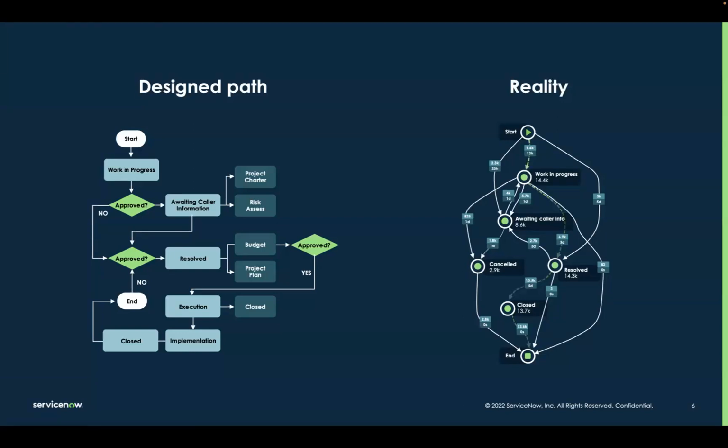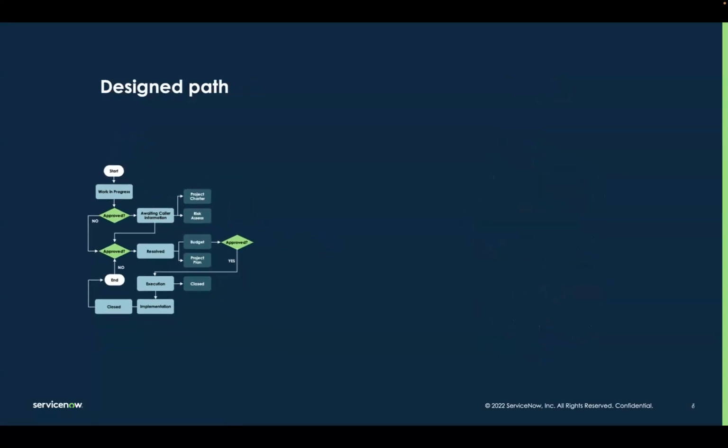The reality is not all work flowing through the process is going to take the optimal path. And that's going to have a negative impact on the experience that either employees or customers requesting service are having. It's also going to have a negative impact on the people who are actually doing the work and fulfilling the requests. Unfortunately, understanding the reality of what's actually happening within our workflows and our business processes and improving them isn't always the easiest thing to do.